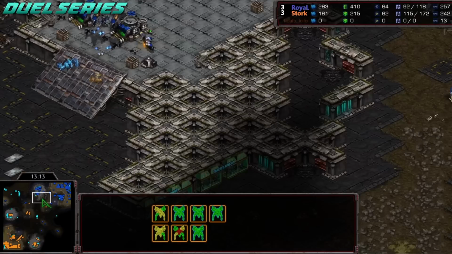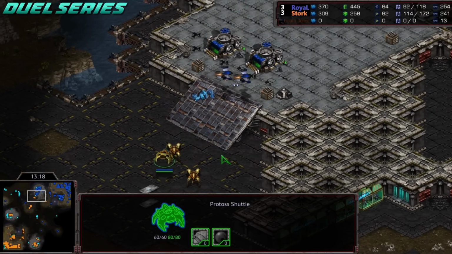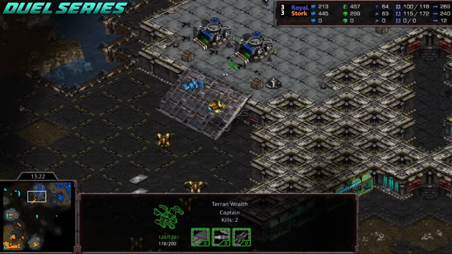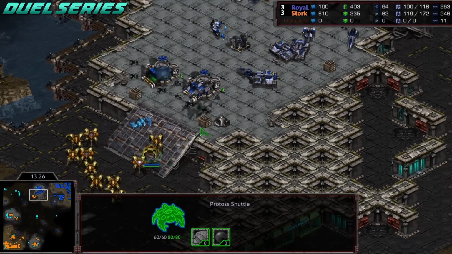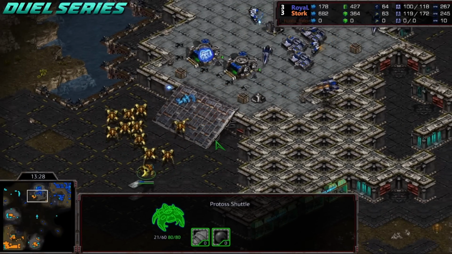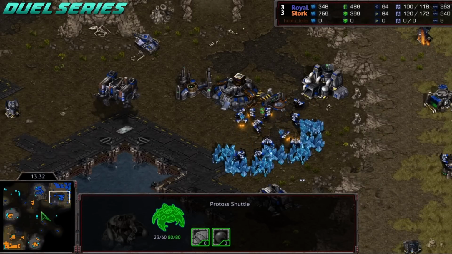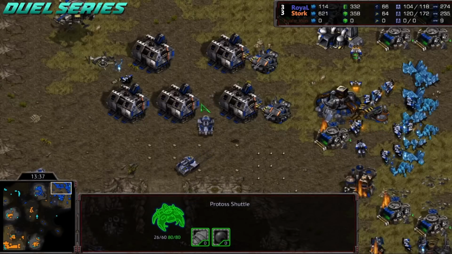Oh, mine's almost connecting there. Could have been very impactful. Here comes a shuttle. Shuttle gonna come in with 2 Dragoons. Kind of an interesting drop there. Tanks coming to high ground. Oh, he's trying to bait the mine so he can kill it. Nicely done. Nicely done. Tanks on the high ground. 3 of them. That's definitely going to be enough to dissuade Stork from a hasty attack up that ramp.